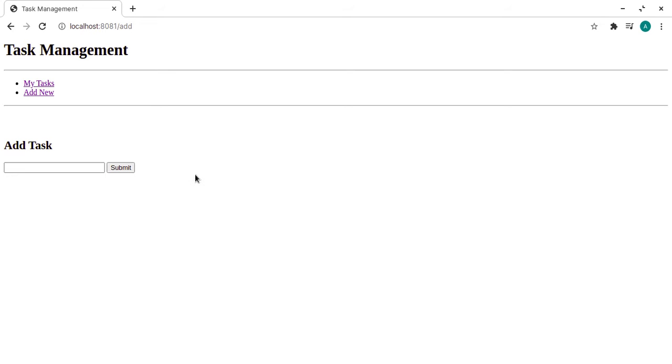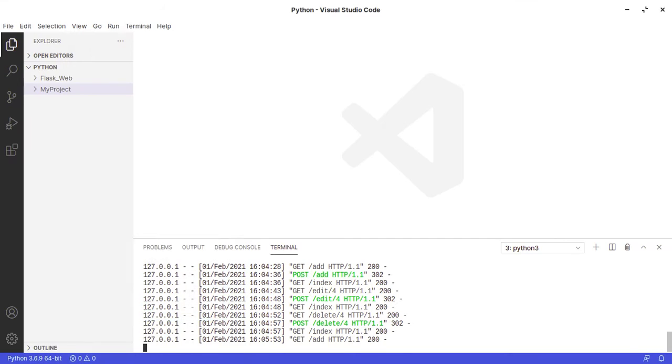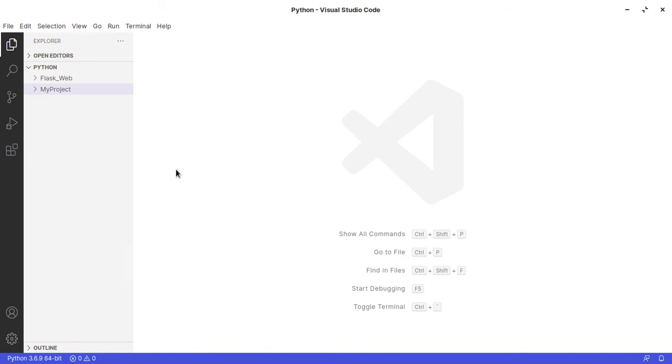Okay, so I will open my Visual Studio Code. You can use any editor, but for me I'm using Visual Studio Code. This project is here in my projects folder. I will just create another folder and we will call it task management.